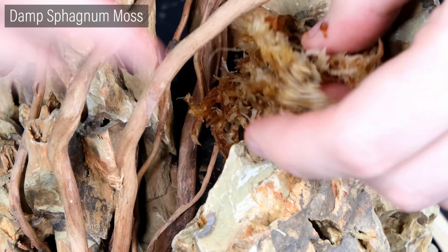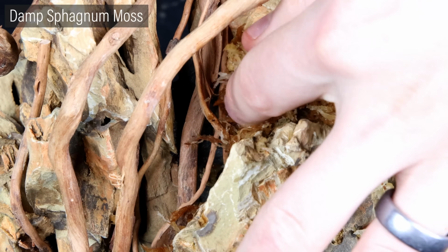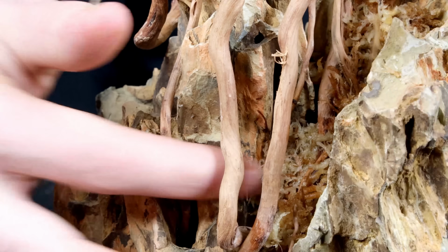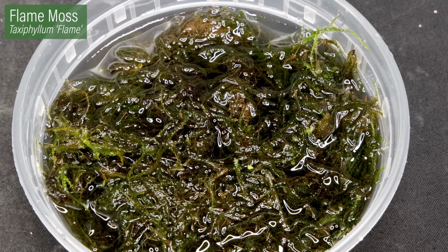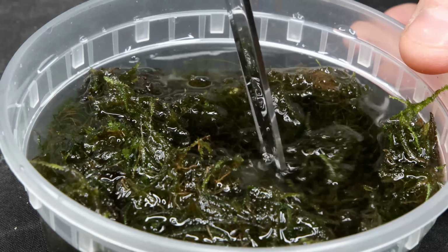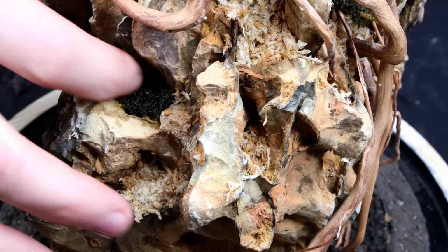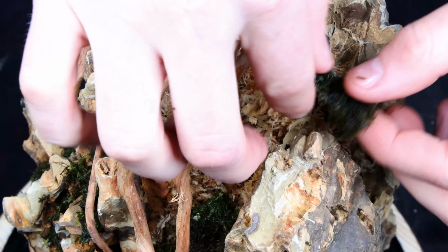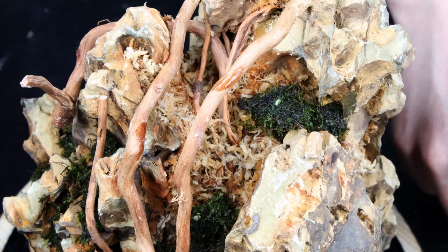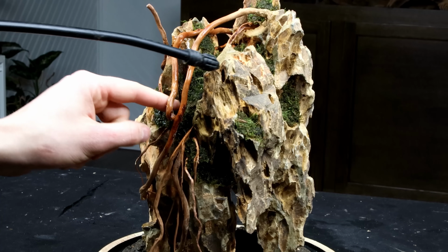Next I put damp sphagnum moss in crevices throughout the hardscape. These will help wick and retain moisture for the plants. For this portion of the build I'll use flame moss. I chopped it up into smaller pieces to spread the materials further. This moss of course was placed all over the patches of sphagnum moss. Right now it all looks pretty flat. Long term it will grow out into beautiful little tufts of moss. Periodically during this process I had to spray the moss to keep it from drying out.